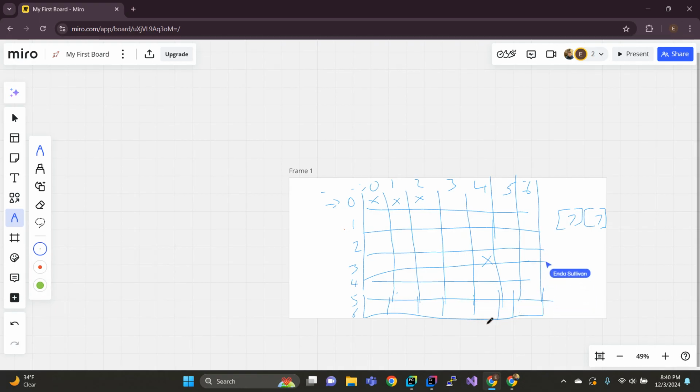So the cell that I have here, the way that I get to that cell is I would specify it as cell 3, so I would give the number for the row first, and then 4, which is the number for the column.